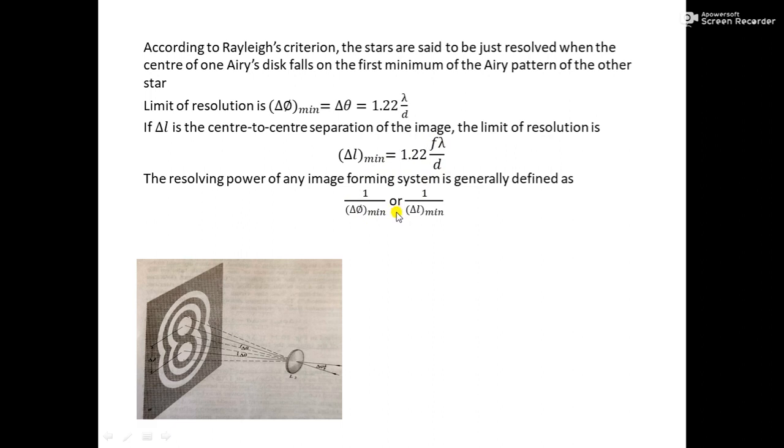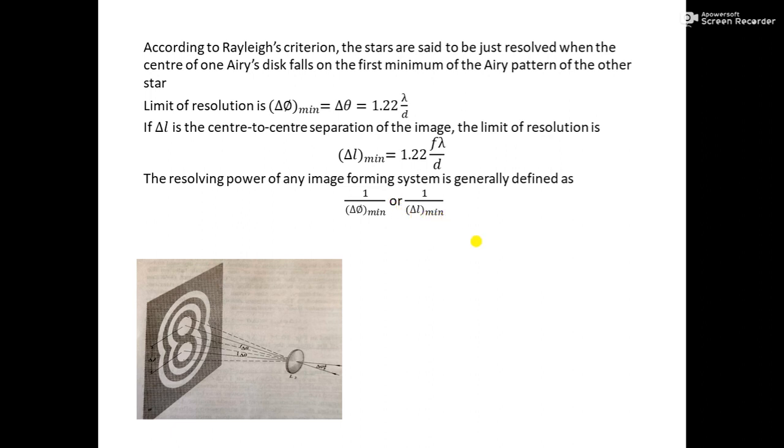Increasing the diameter of the lens helps to collect more of the incident radiation. So by increasing the diameter of the lens, we will be able to get a sharper and brighter image, but with a smaller image radius. Thus we will get an Airy disk of smaller radius but of higher intensity.